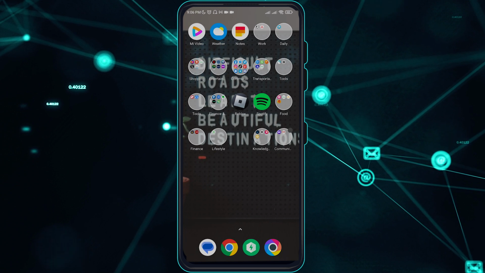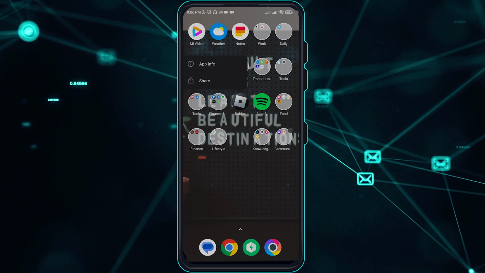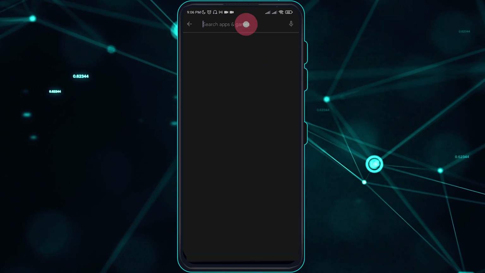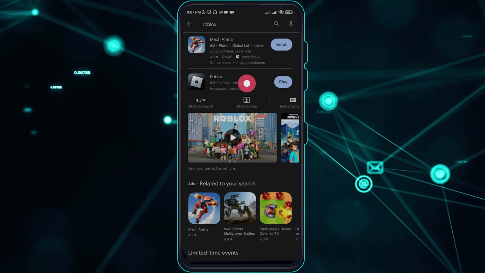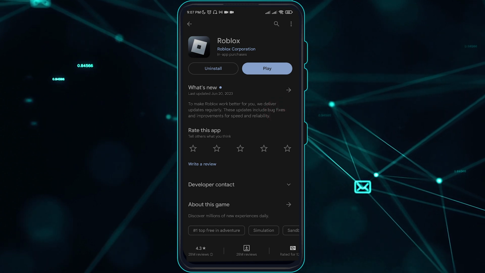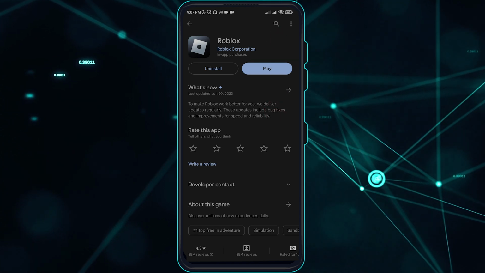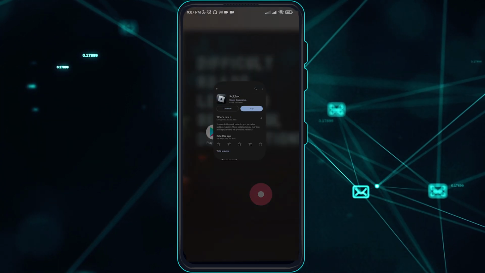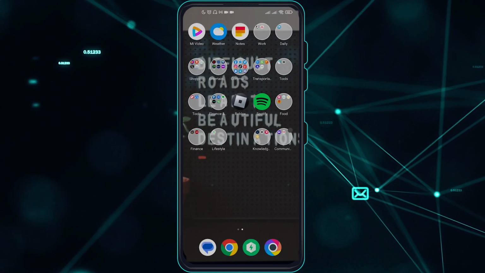If it's still not working, guys, I suggest you go ahead and check if you are on the latest version of the app. If you're not updated, just update it, and you can also try uninstalling and installing it again. And there, guys. But if it's still not working.